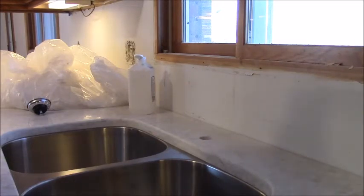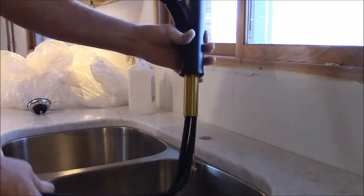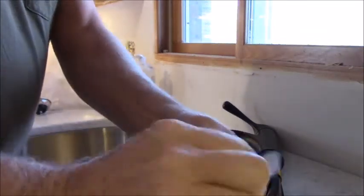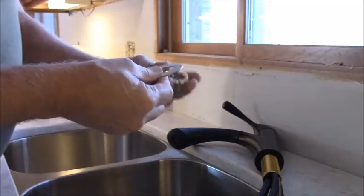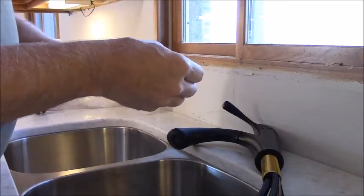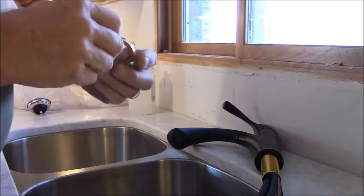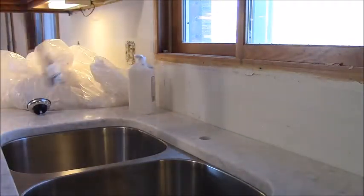So how this baby works is this one single post. All the hoses drop through the middle. And on the bottom, you put on this big washer with the plastic against the counter. Screw this collar in, and then you tighten the screws to cinch it down in position. So I'll see if I can at least get that started without help.